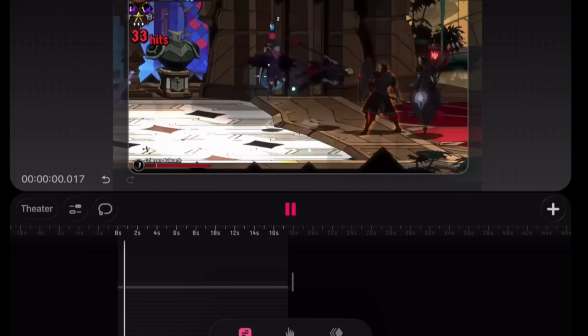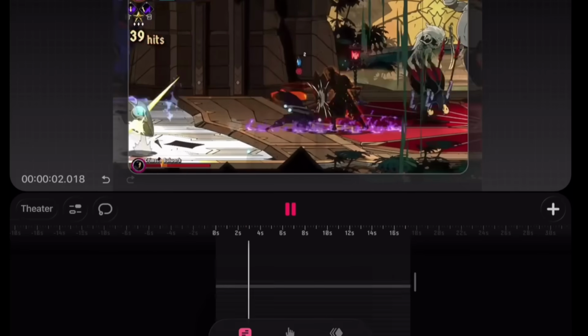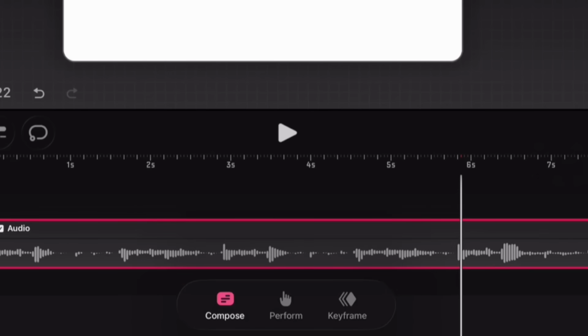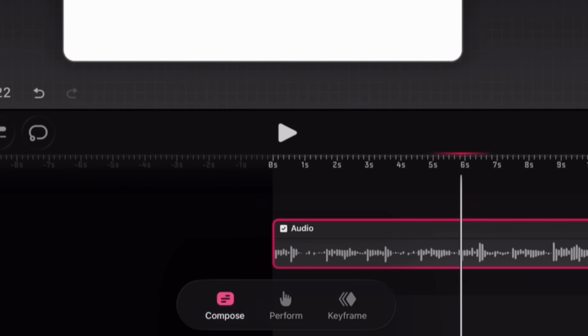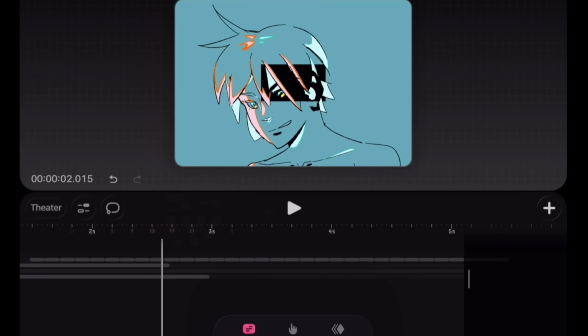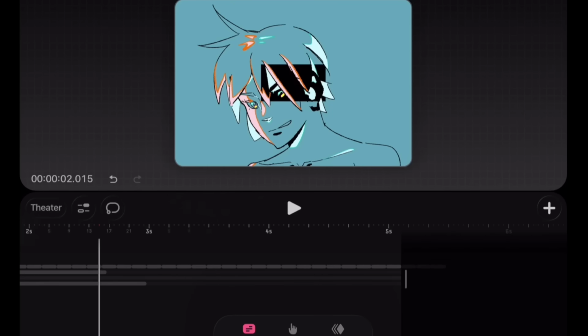There's not much to talk about in this mode since it's pretty much the same, but they added a nice new gesture where you can zoom in and out of the timeline horizontally by dragging left or right near the timeline markers. You can also do all your importing by clicking the plus button, and you can drag a slider to determine where your video should end playback, but for some reason there's no slider for where it should start. Shouldn't be too big of an issue.